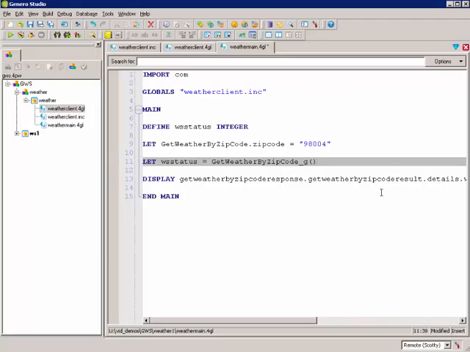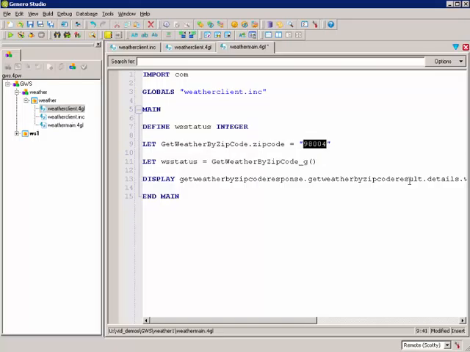So again, what this is saying is we want to call this function. This function is in our weather client 4GL file that was generated from the WSDL file. But part of that function that was built is to make that connection to the service and provide the information that we are supplying.